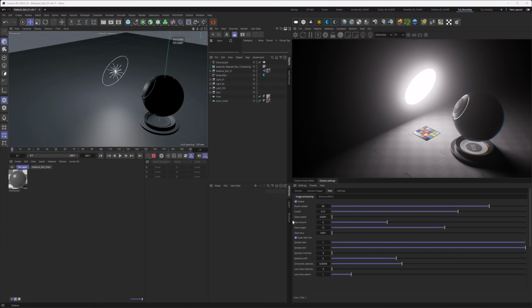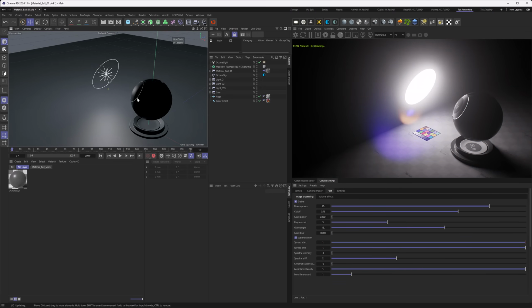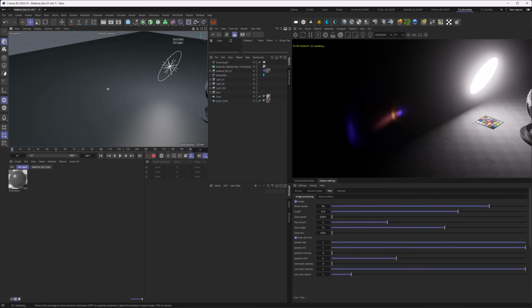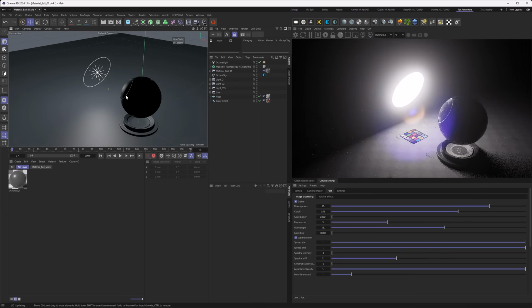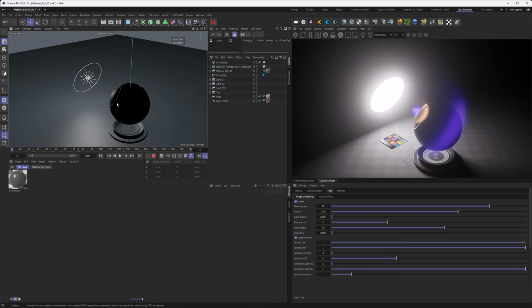Okay, let's talk about lens flares for a second. So let's get rid of the chromatic aberration and turn up lens flares. When I move my camera around here, you can see those lens flares are acting really natural. And this is because they are kind of natural. They take bright spots in the image and then flare off of them, rather than being a post effect that sticks to the light.